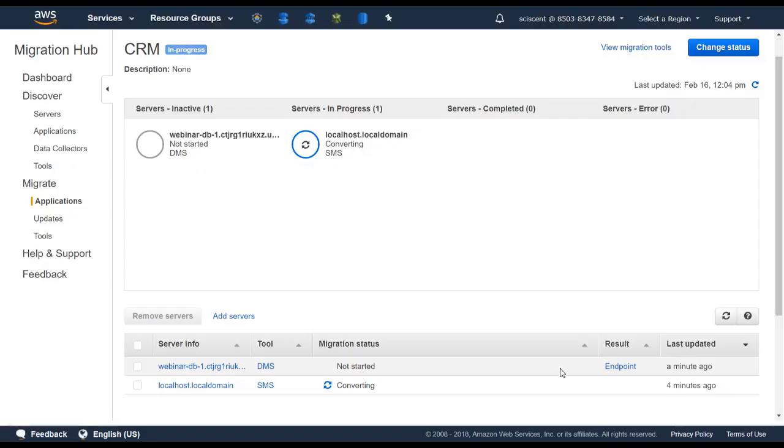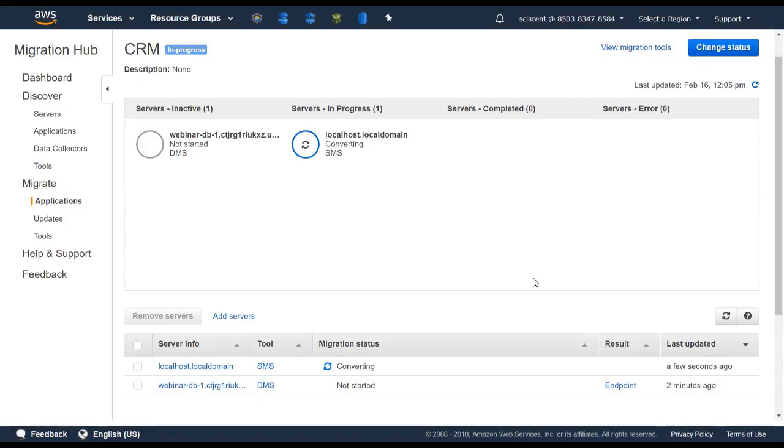If you're the migration lead, you could leave this page up throughout the day as the migration tasks were progressing and automatically see the latest status from each of the tools. As they complete, you could then take care of any post replication configuration or testing. Or if you run into an error, you can very quickly learn about that error from any of the tools and then go troubleshoot the issue in the tool itself. You can see the order just switched because SMS sent another update that it's converting.